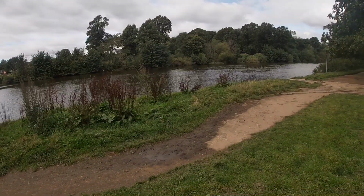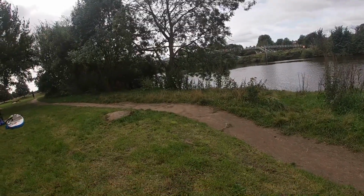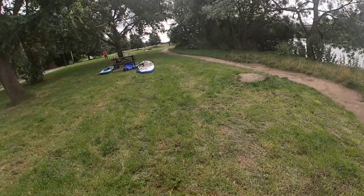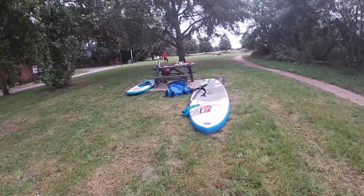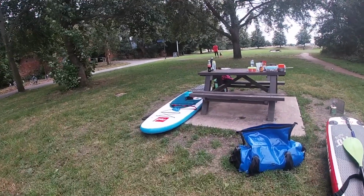Right, so as I say, this is where we have arrived. You've got the Millennium Bridge between the trees and on the other side over there. And on this side is where all our kit is. Incidentally, there is a pathway on the left. There's a sign that tells you where the university is and Heslington is.